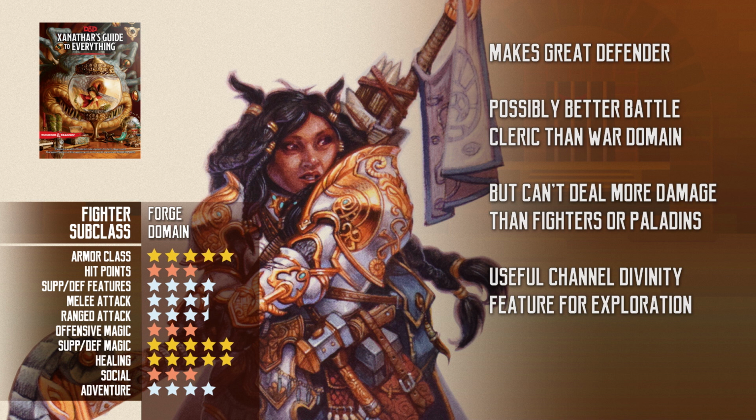This is a very handy feature. It would certainly help on adventures when the whole party forgot to bring a grappling hook, or if you want to duplicate a key. In my opinion, this is a pretty solid subclass.